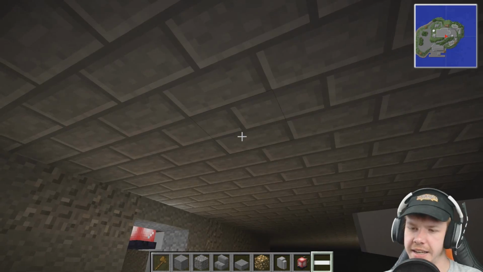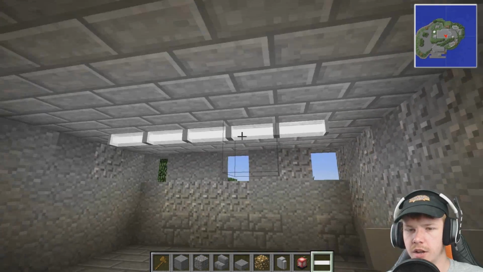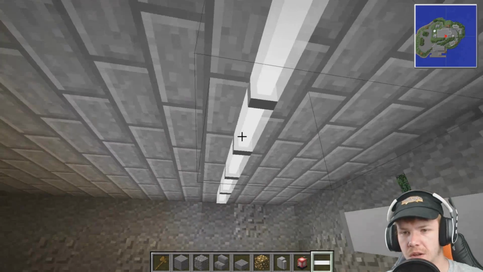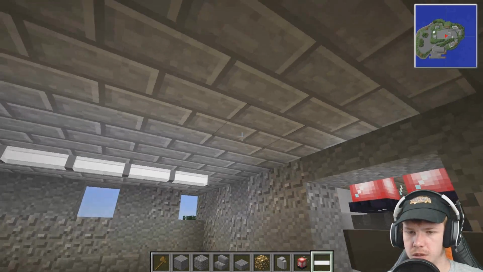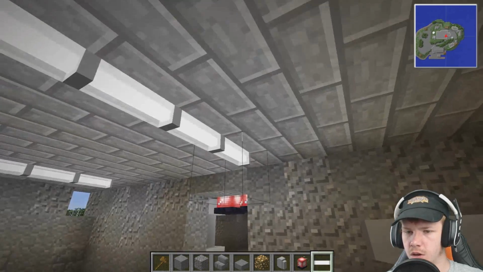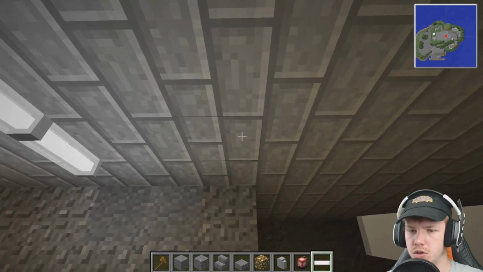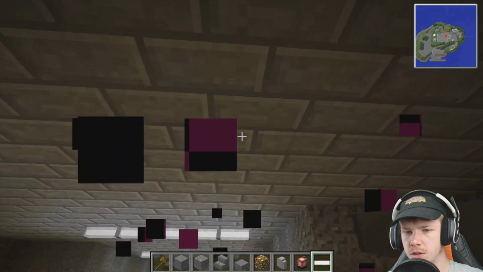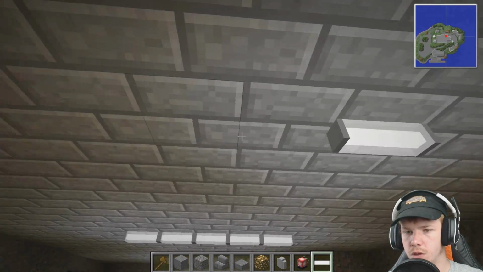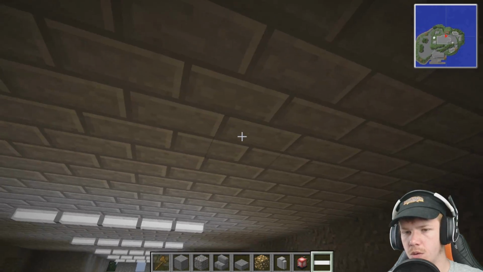So, ceiling or walls? I think ceiling would probably be better. You need to face the direction you want these to be as well. If we do 1, 2, 3, 4, 5, that should be nicely fitted all the way down the middle. And if we go every 4 blocks, so 1, 2, 3, 4, and so on, repeating the count all the way along.